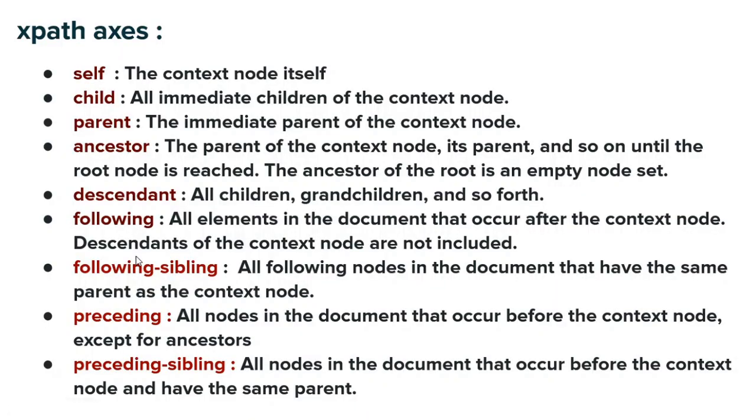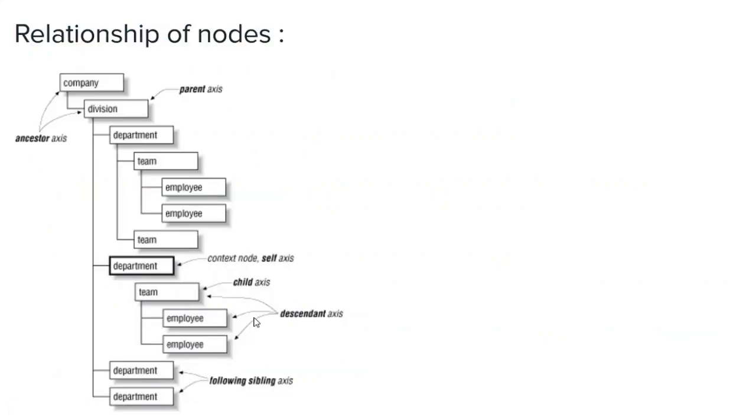So that's the understanding of the different types of XPath axes. This is the concept. We have also seen the example of how we can use different types of context. For example, if department is the context node, then its team is a child node, and team and employee, these three nodes, are descendant nodes. The ones which come after this department node but have the same parent division are following sibling nodes. Division is the parent node for this department node, company and division both are ancestor nodes for this department node, and this department is a preceding sibling node.